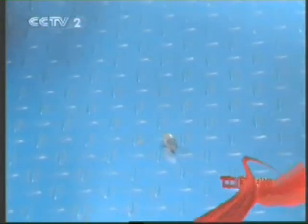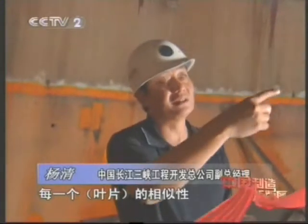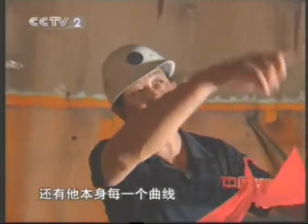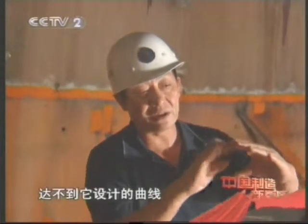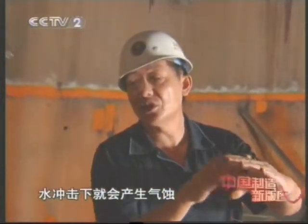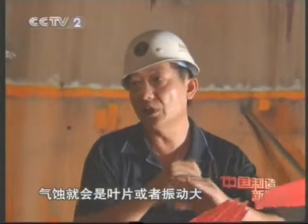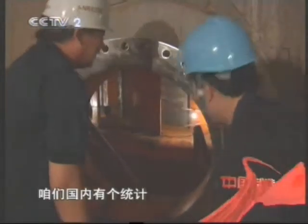Yang Qing says this is mainly owing to the improvement of the runner's processing technology. Requirements for runner processing technology are very high. The similarity and the curve shape of each blade are crucial for runner manufacturing. If the curve cannot reach the design requirements, there may be cavitation under the effect of water strike, which could cause vibration and wear of blades. This is a big problem that had never been solved, even by foreign manufacturers before the Three Gorges project.